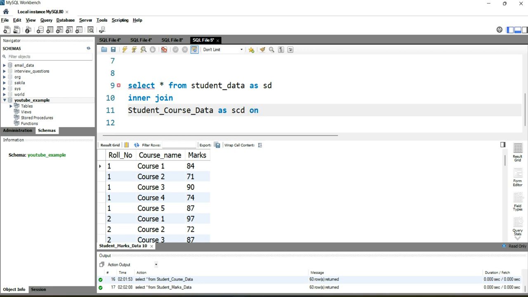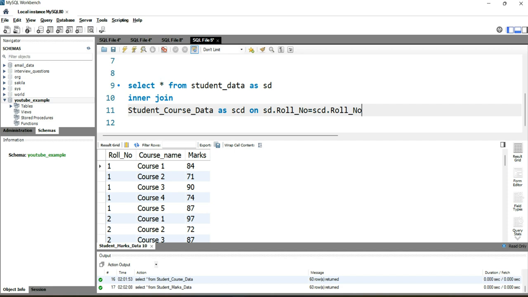So we are saying, take the student table and inner join it with the student course data using this particular column. The column would be sd dot roll number, where sd stands for student data, so sd dot roll number equal to scd dot roll number.